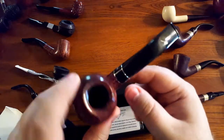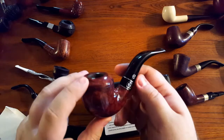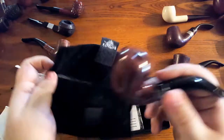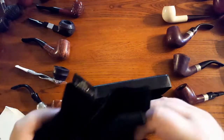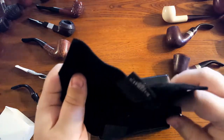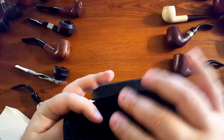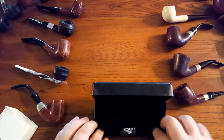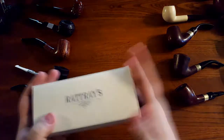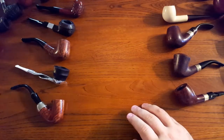It's a Triskelion or something? No, Scottish Thistle. Yeah, that's the name of the series. Scottish Thistle. Shape number is 15. It's a really great pipe. I really, really like it. The presentation is unmatched. I've never bought another factory pipe that came in this kind of jeweler's case with the fold over and the Velcro. It's incredibly luxurious, and they want you to think it's expensive, but it's about the same price as any other Peterson or any other factory pipe of any quality.